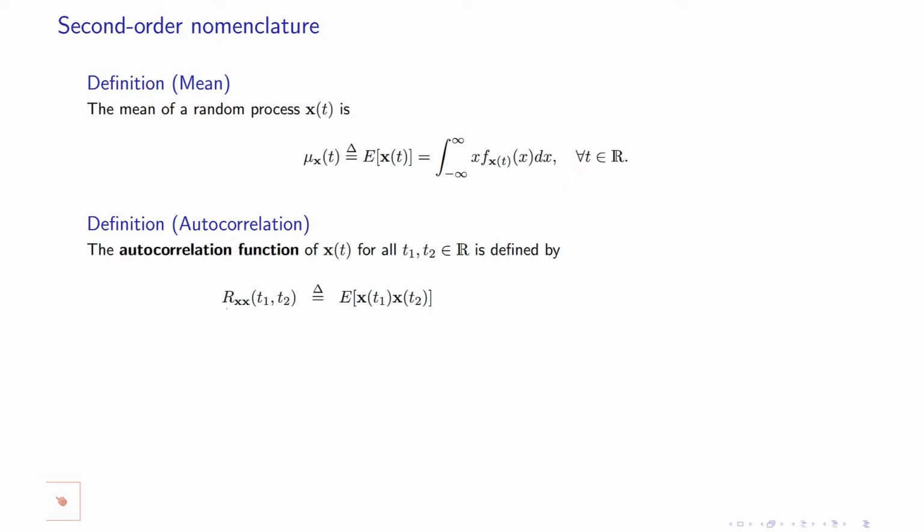We denote it by R, autocorrelation, XX. This means that this random process is taken a sample at this time t, and this one is also taken a sample at this one. So X sample at time t1 is X(t1), and this is the second X at time t2. So the expected value of the product of them. So basically, this is nothing more than the inner product of X of t1 and X of t2. Remember that if you are dealing with complex stochastic processes, we put a complex conjugate on the second one.